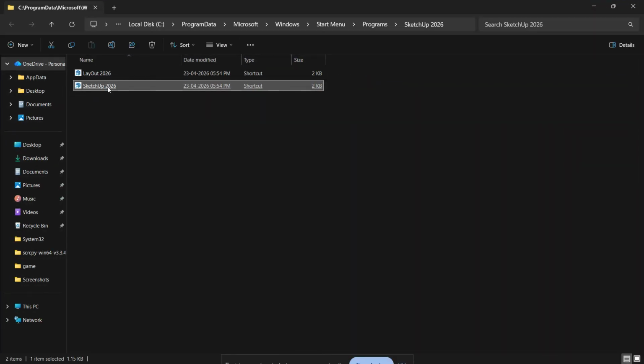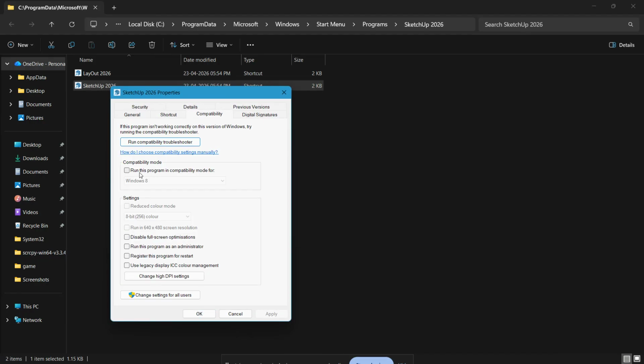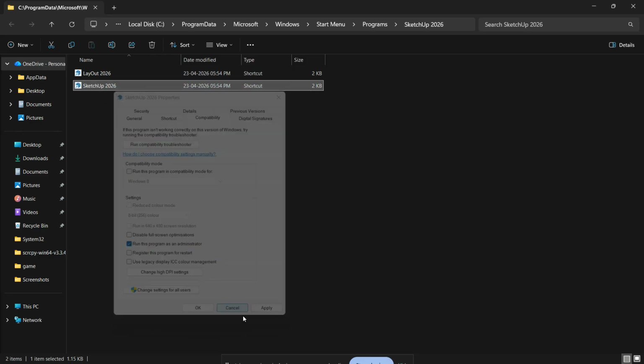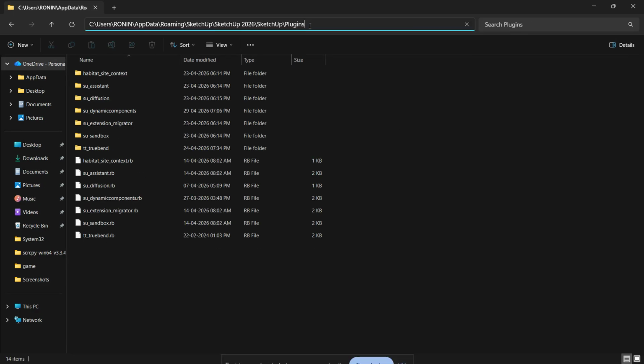A bad plugin can easily cause startup crashes, especially if it's outdated or incompatible with your current version of SketchUp. To test this, close SketchUp completely and open File Explorer. Then go to the SketchUp plugins folder, which is usually located in C:\Users\username\AppData\Roaming\SketchUp\SketchUp year\SketchUp.